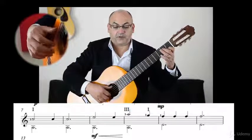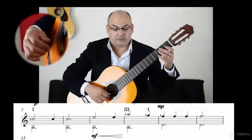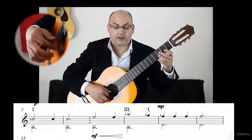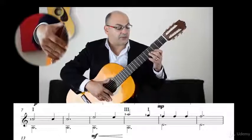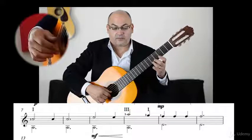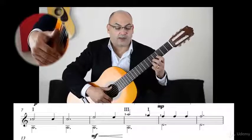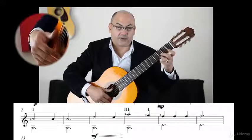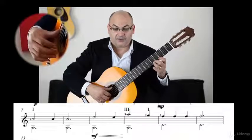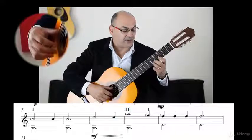Okay? And then we have two open strings, the fifth and the first string. Again, we are in the third position, but this time we're playing the A with the third finger. This is the part that I told you about, like the Welsh lullaby. We play the A and then we went back to the G with the third finger, but I didn't want to confuse you back then with the third position. So A and A, then G with the same finger.